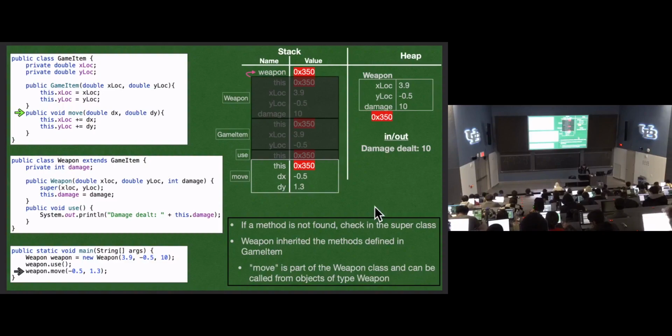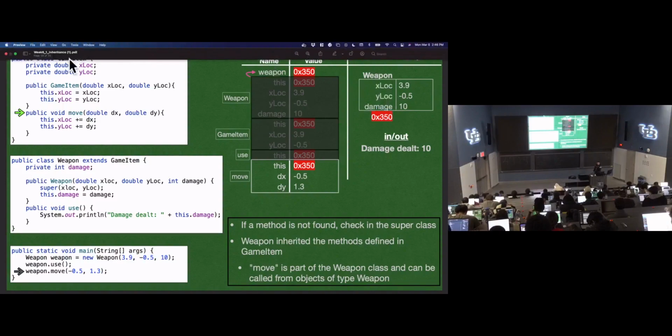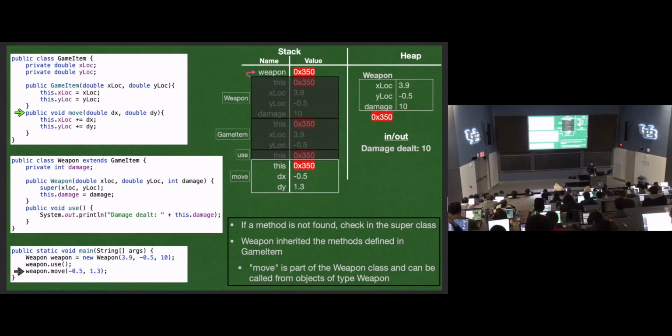Okay, if the superclass constructor takes no params and it's an implicit call, you do the same thing. You still put the stack frame in your memory diagram, and that happens before any code in the child class constructor is executed. Are xlock and ylock under weapon in the heap instance variables of the superclass? Yes. Weapon inherited these variables from the superclass, so they are effectively part of the weapon class. It's the same as typing them right here, well, with some caveats. But on our memory diagram, they go in the weapon object because we inherited them from game item.